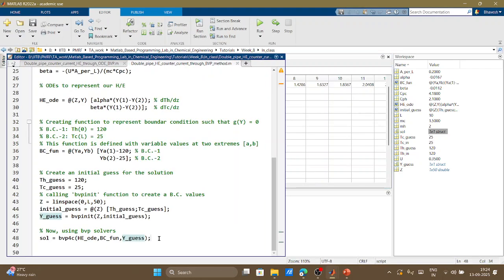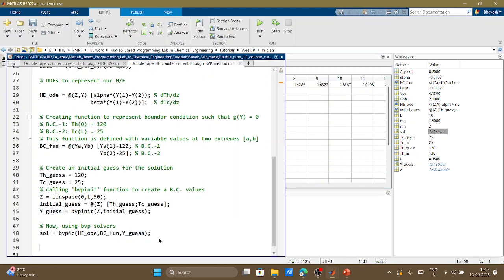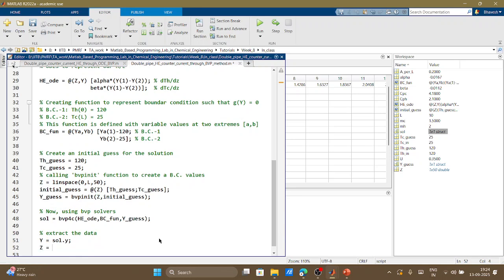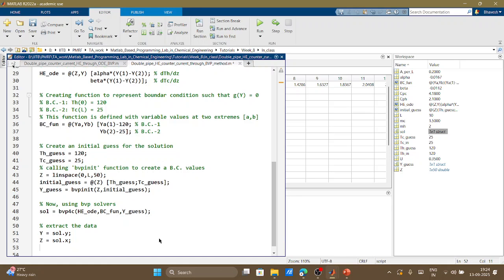So I can call the solution, you can extract the data by doing y is equal to sol dot y, right? Anyway your z is already known, sol dot x, okay?